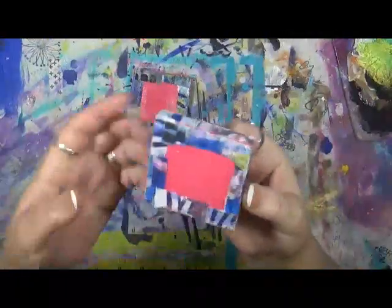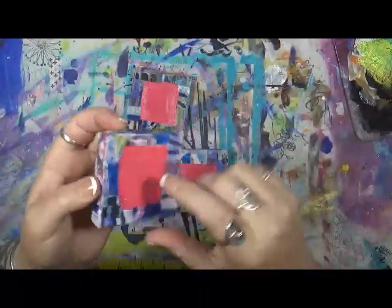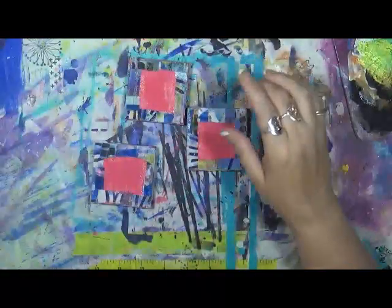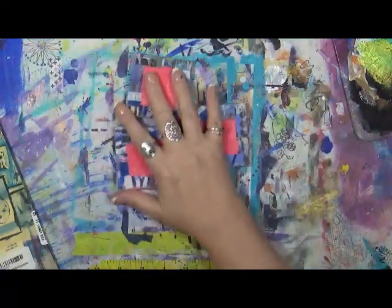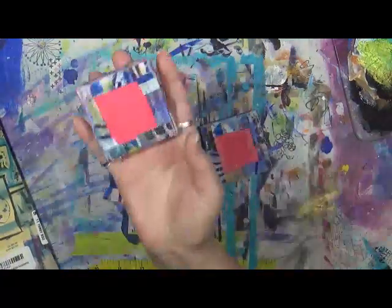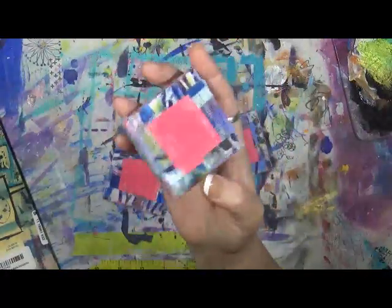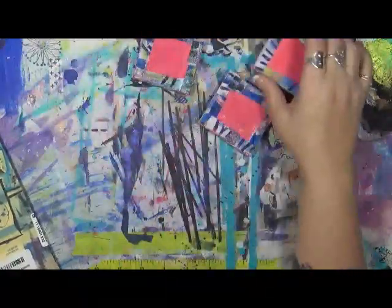All right, guys, so I did the little canvas around the edges. I really like these. These are really cool, and it gives me so many different ideas. You can do this with jelly prints. You can do it with old newspapers. You can do it with anything, washi tape, you name it. But like I said, I got the idea out of this book, and I'm not going to do any more to these right now because I actually have a project in mind for these. So I'm going to leave them as is, which is fine because I'm going to do some more work on them. But I really need them to dry really well so I can use them again.